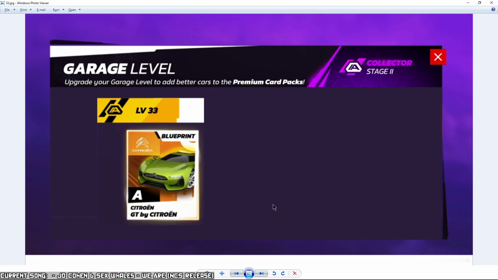On level 33, I'm so excited about this. The Citroen GT by Citroen. Very, very fast Class A car with terrible acceleration, but man, now granted, not as fast as the Jag XJR9 or whatever it's called, but it's still a very fast car, so man, I'm excited to get this thing finally. On level 34, we got the Aston Martin Victor, another car that has gotten some car hunts here and there. 6-star Class A car as well. Strong, not super strong, but pretty damn usable. On level 35, we got the Ferrari F8 Tributo.